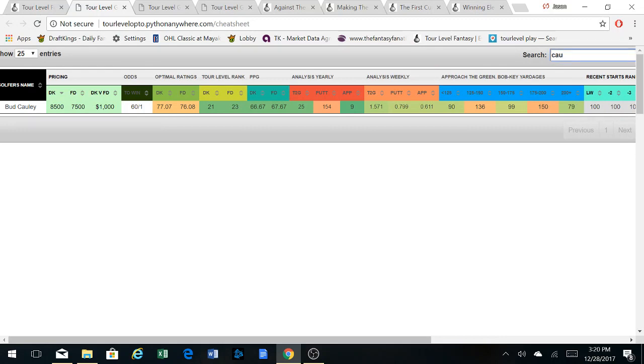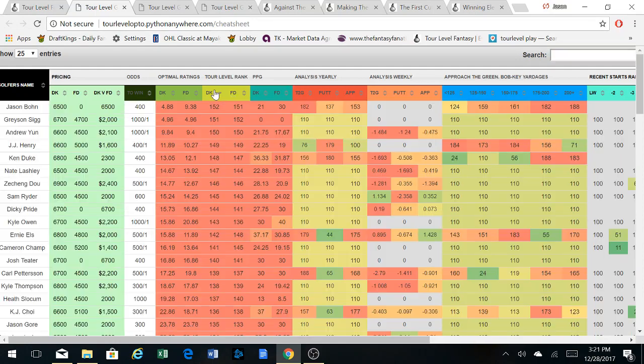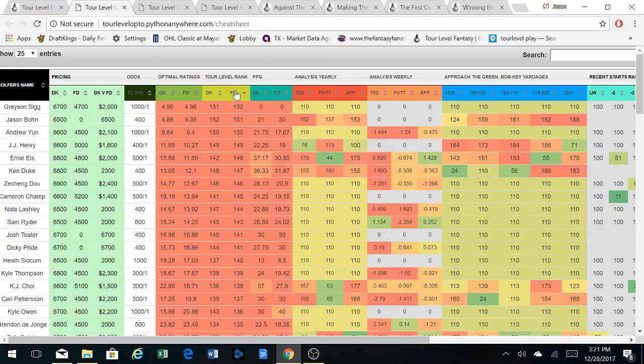It shows us everything we might need, from statistical analysis to daily fantasy points per game, salaries, odds, you name it. The sheet's going to have it here, and everything is sortable, so you can find our rank on each one. It takes a little bit of time for us to get it all loaded, but still, you can see what we're going for here, and it's just a really great cheat sheet.